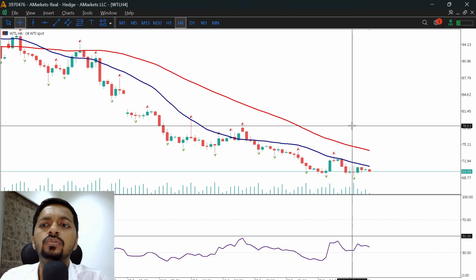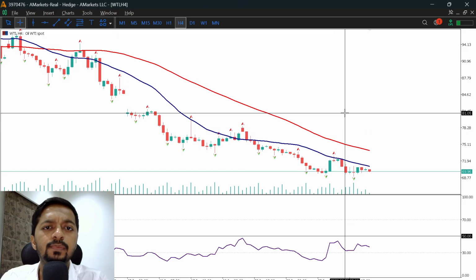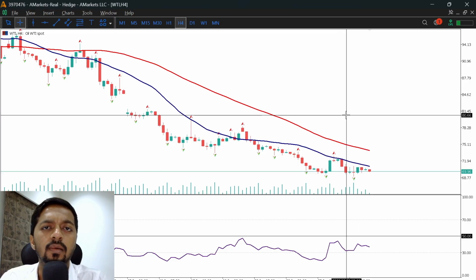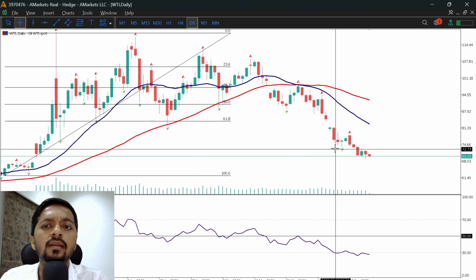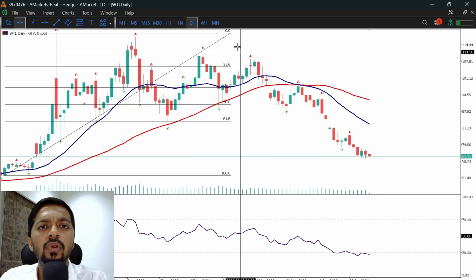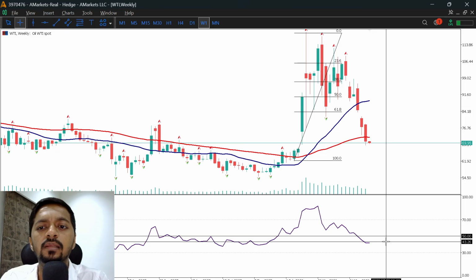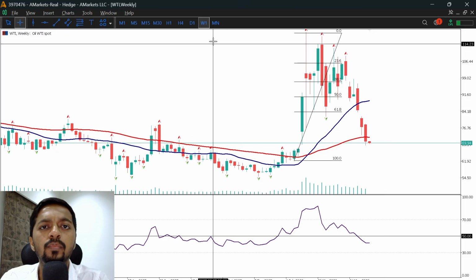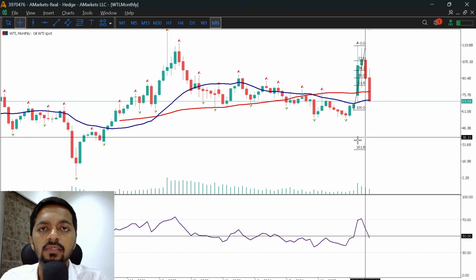In case price also breaks above the 78 to 78.5 level, then we can expect further upward continuation to the 81 to 82 level in the upcoming session. At this point of time, short term, medium term and long term, all three trends are indicating the downward trend to continue. If you look at the monthly and weekly RSI, monthly is trading below 50, while weekly RSI is trading nearby 40, indicating that medium to long-term momentum is definitely supporting this downward trend, right?